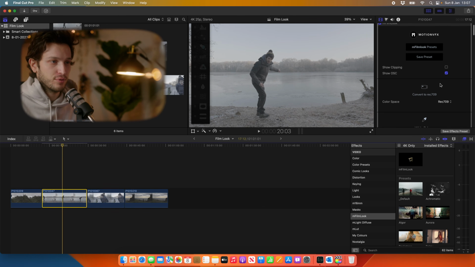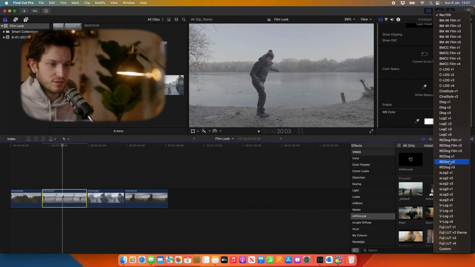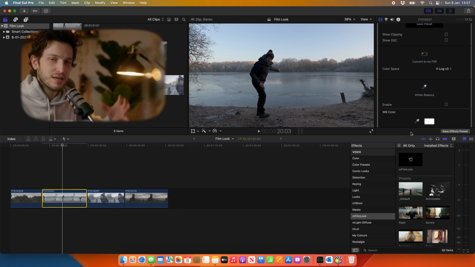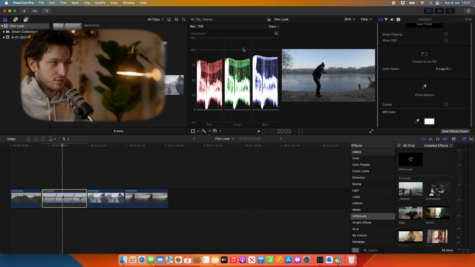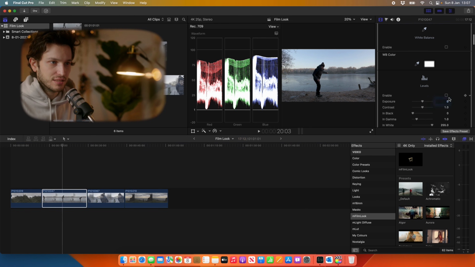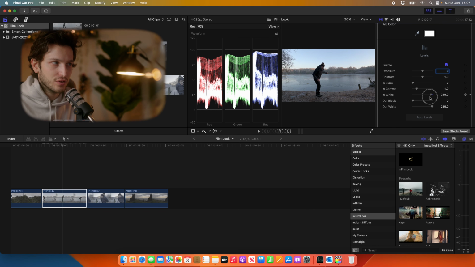Let's just do one more clip very quickly. Drag on the plugin, turn off on-screen controls. I'm going to go down to Vlog V3. This is how quick you can get a great looking image. Just check your colors on here. I'm going to leave them around there. I want to keep the color in the sky. If I raised my highlights, for example, we don't want to lose that color. We start to lose the detail in the sky. It goes very white. That's where it starts to clip, which is why you want to keep it below 100. So I'm just going to leave it around about there.